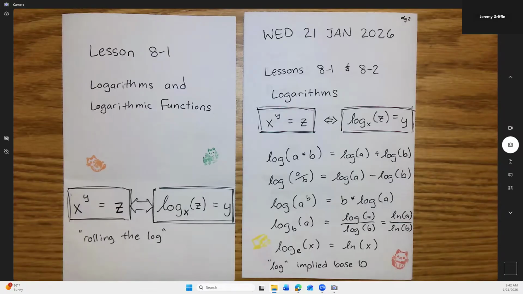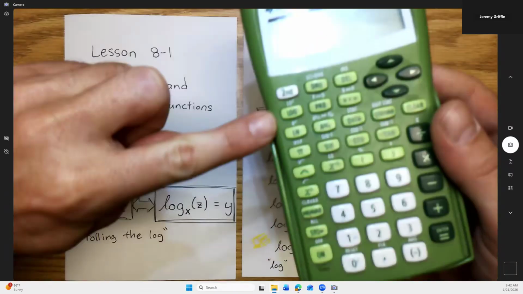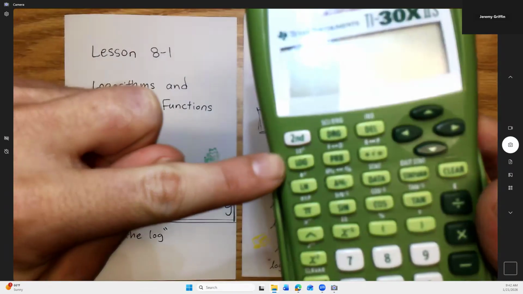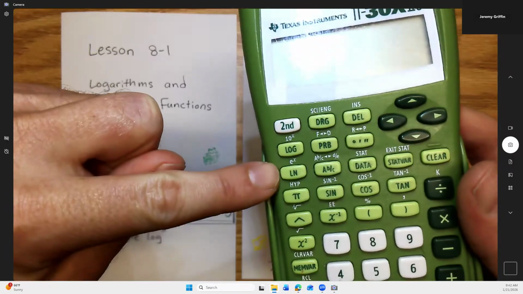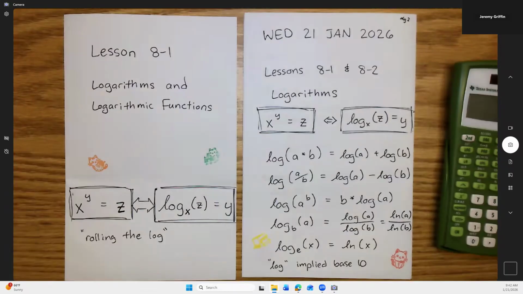Okay, so what is a logarithm? What is it good for? There are two logarithm keys on your calculator. You might know that. They're near the top left, right? One says log, right beneath it, there's one that says ln, which is also a logarithm. It's just the natural base e. Right? So what do you think?